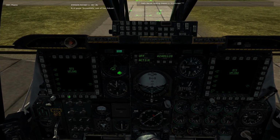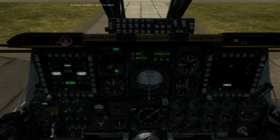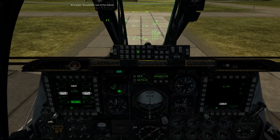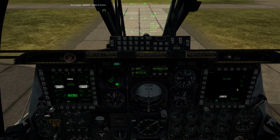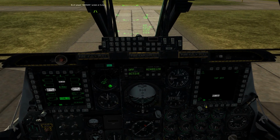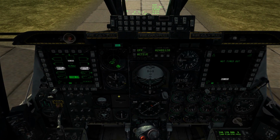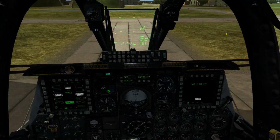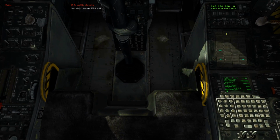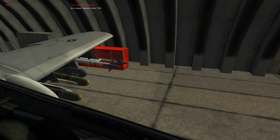Boom. Dismiss. Select our weapons. Okay, Maverick. Turn on our cameras. Always loot. Make this loot a value of 2.0. TGP. Since when I turned it on, I didn't have a TGP on, you have to just turn it off and back on. Alright, and we're good to go if we don't want to sit here and wait for the alignment. So let's do it. Let's start taxiing out.